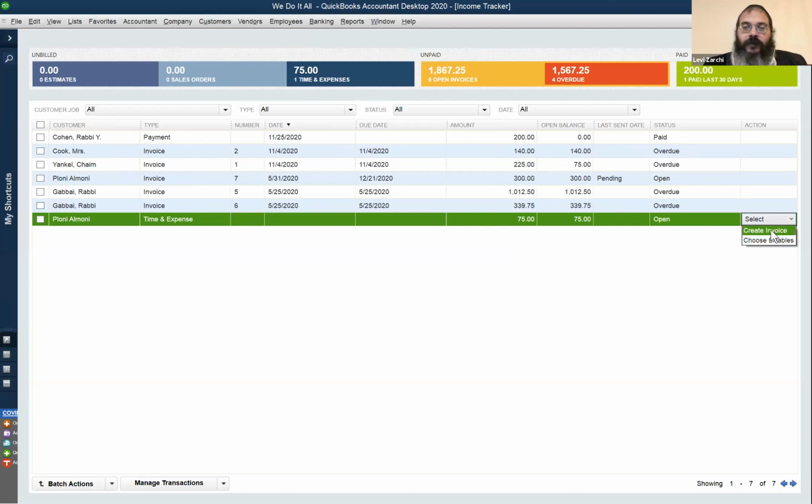Okay, how did we create the $300 invoice? We do create invoice. We'll bring you 5 lines. Those 5 lines are an hour each, based on the 5 sessions that Pinchas Tadrus did for Ploni Amoni, and we deleted 1 line by right-clicking the line. Okay, again, create invoice, right-click any one of those lines, and it's going to change the bill to $300. And you'll have here the invoice for $300 and the $75 waiting to be invoiced. So I just redid that part.